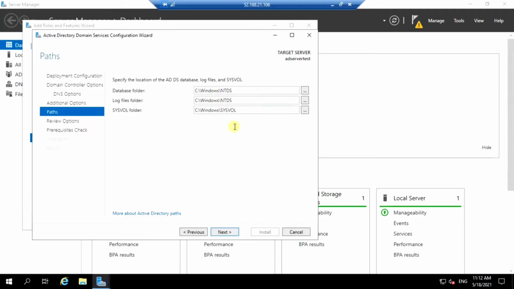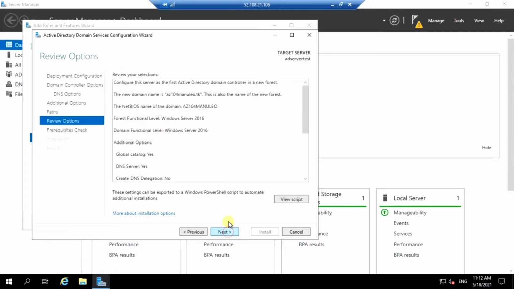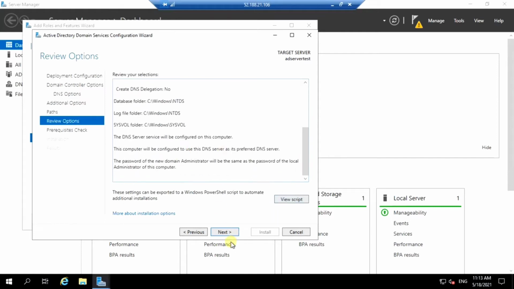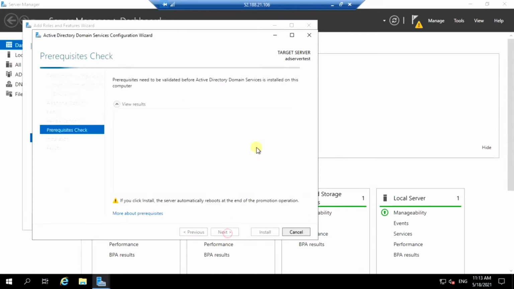This will create the folders in the directory. Here we don't have to do anything, just click next, and click next again. This will check some prerequisites and then install.